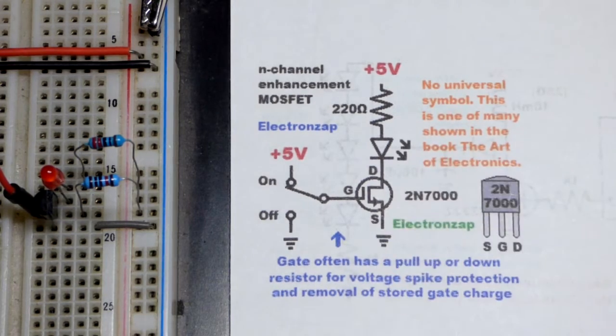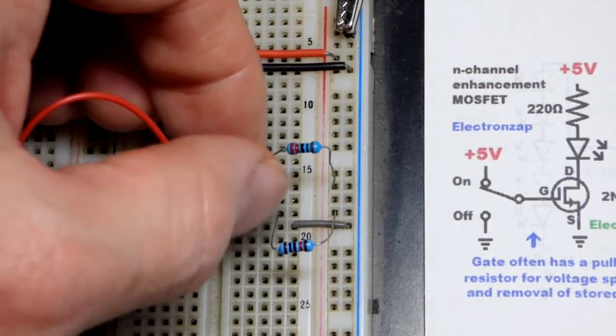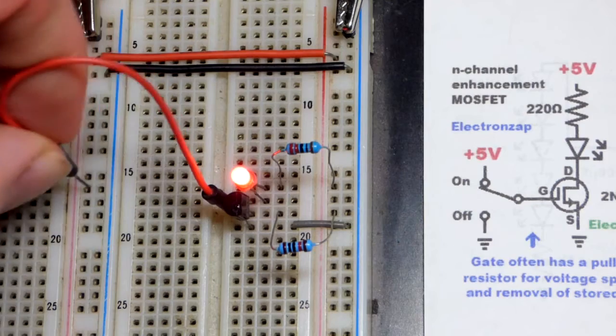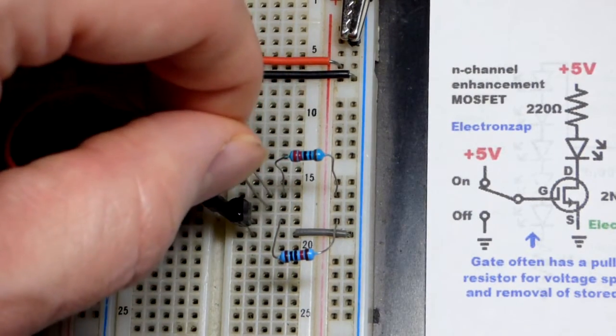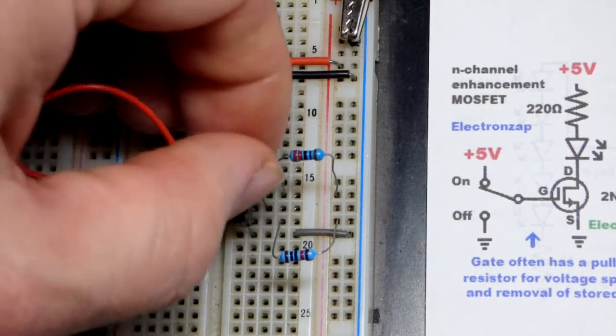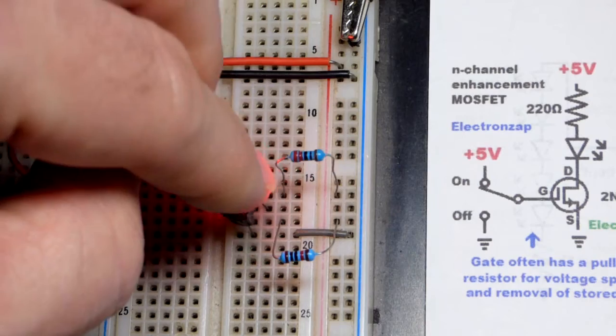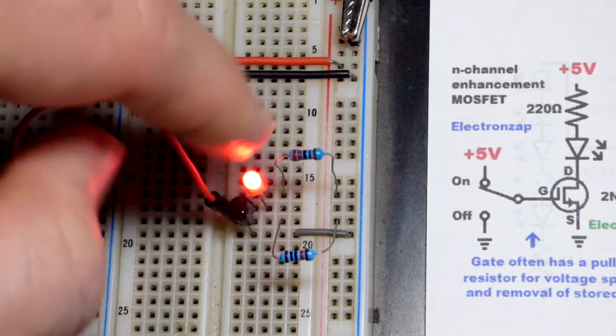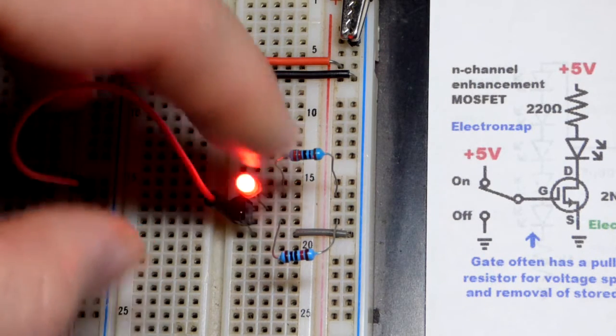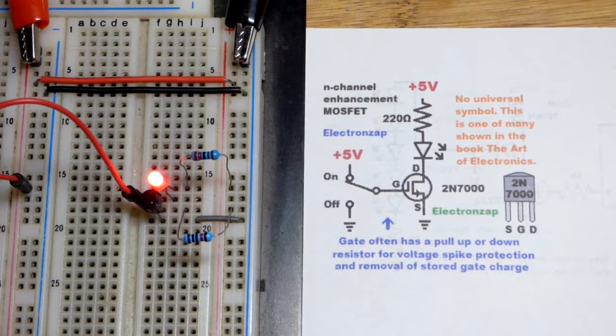I'm using 220 ohm resistor to protect the red LED from 5 volts. And again it's a simple circuit. So I'll mention the basic stuff again in more detail. Longly the anode needs to be more positive. Shortly the cathode needs to be more negative for the LED to light up. If you put it in backwards it will not light up but it doesn't hurt the LED. Unless you got a relatively high voltage. It might force current even though it's backwards. And that will fry it. So I think that's like 15 volts or something. It can still kind of get pushed through the resistor and burn it out. But for the most part if you're working with I think even 12 volts you're fine if the LED got put in backwards.